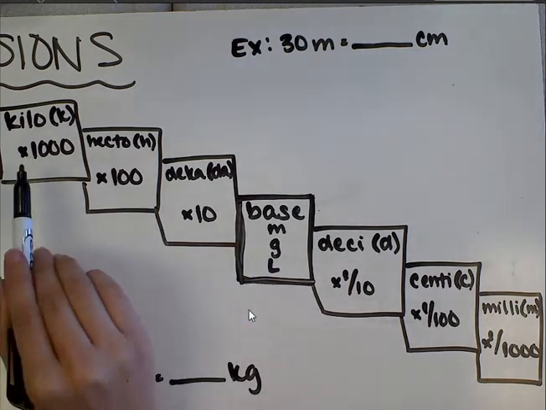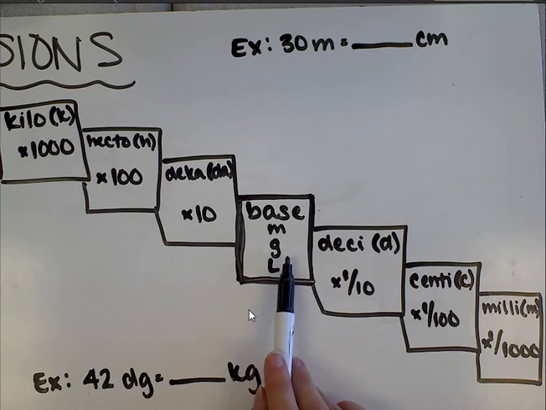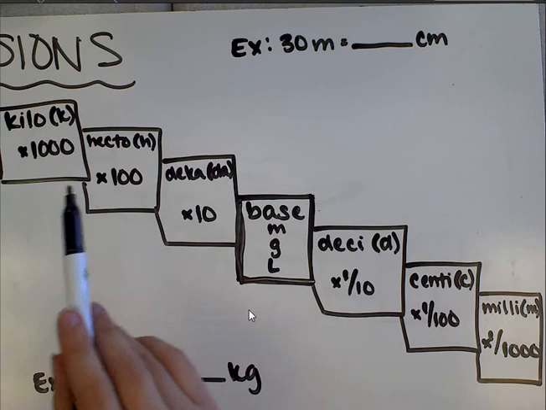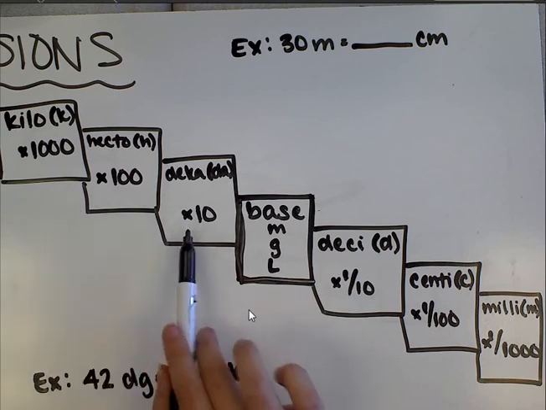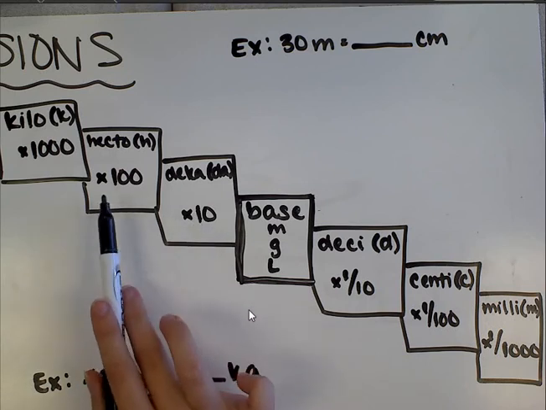All right. Now, each of these different steps represents multiplying or dividing by 10. So if we go down from the base unit down to deci, so we go from meters to decimeters, we are talking about a unit that is 1/10 the size of the original base unit. Or if we go from decimeters down to centimeters, we're talking about centimeters are 1/10 the size of a decimeter, and so forth. Okay, and then moving up the other way, we're getting that many times bigger. So a decameter is 10 times bigger than a meter. A hectometer is 10 times bigger than a decameter, which also means that a hectometer is 100 times bigger than a meter.